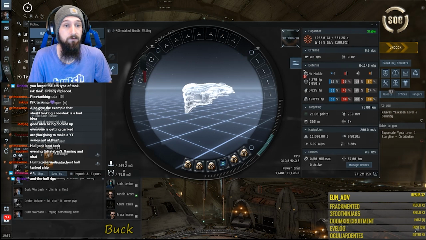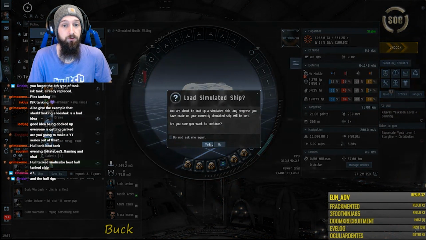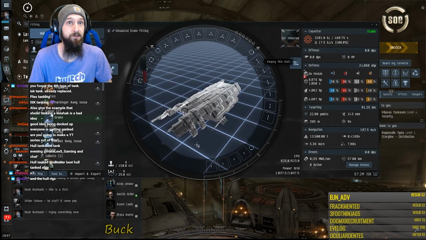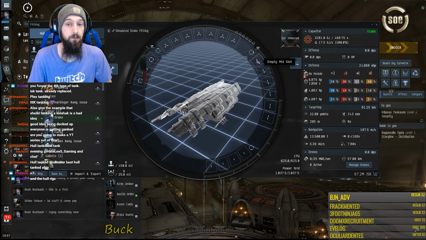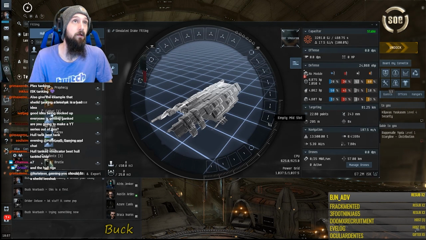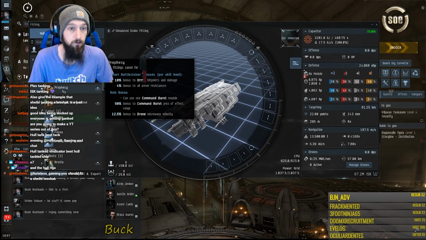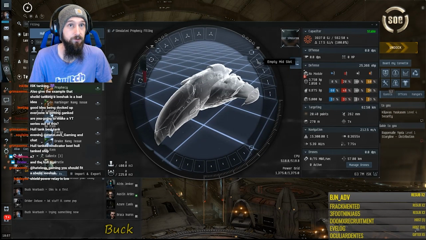So if we have something, for example, we're going to look at combat battle cruisers today because there's some really good examples. If we look at the Drake, for example, we have 1, 2, 3, 4, 5, 6 mid slots and only 4 low slots. So armor tanking this would be very difficult. It's doable, but it's very difficult. And then you have a bunch of empty mid slots that you don't know what to do with. Whereas with the extra mid slots on the ship, it's going to be able to shield tank a lot better. And then a direct comparison would be a Prophecy, where it only has 1, 2, 3, 4 mid slots.